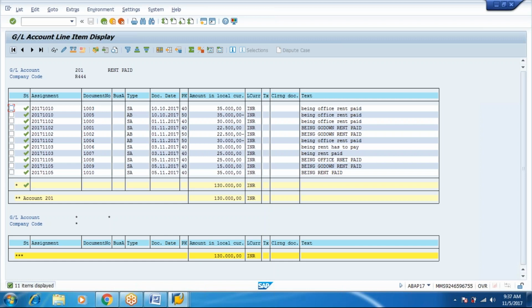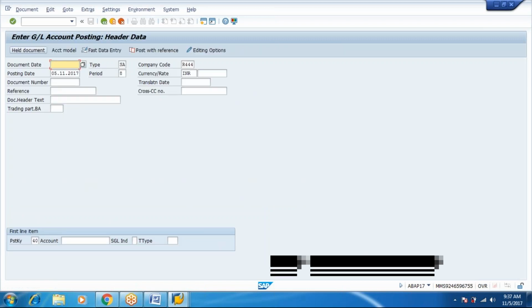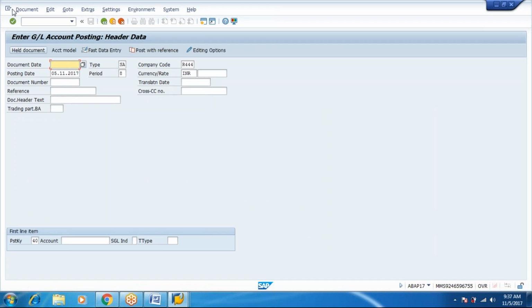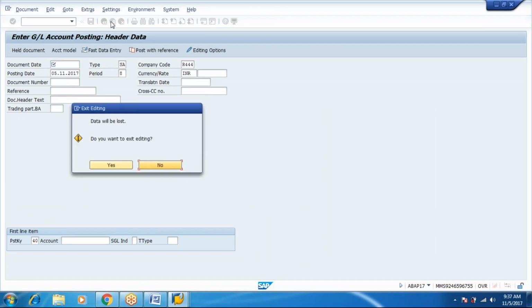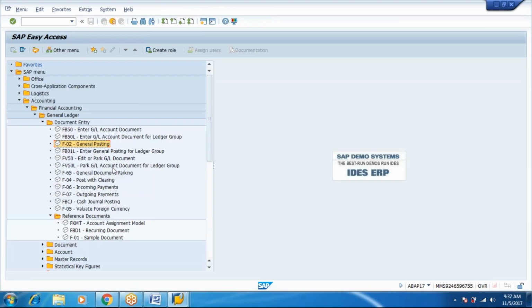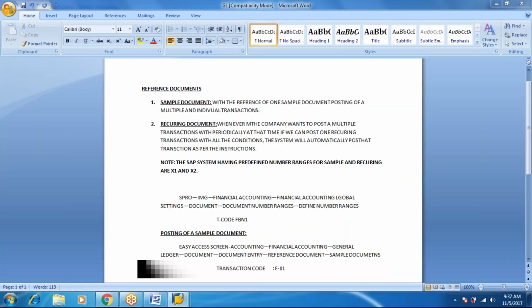Whenever I want to post the same transaction with the same amount multiple times, either period wise, or 2 months wise, or 3 months wise, or 4 months wise, or year wise, whatever it was. Instead of posting the transaction manually, the system has to post the transaction regularly on the date without my mentioning anything. For that, in the next, what is the recurring document entry?